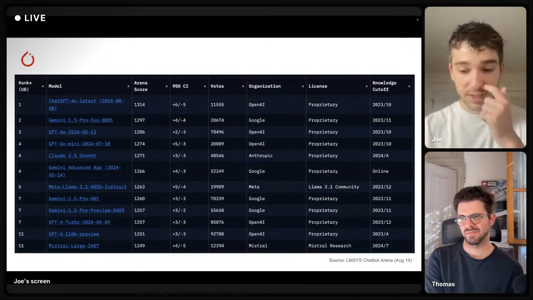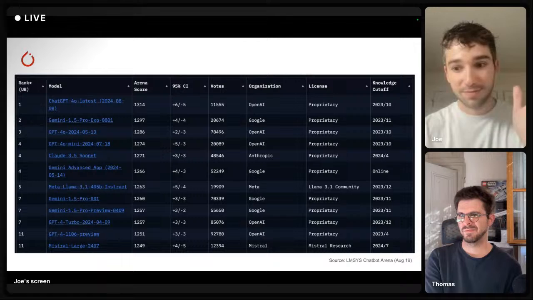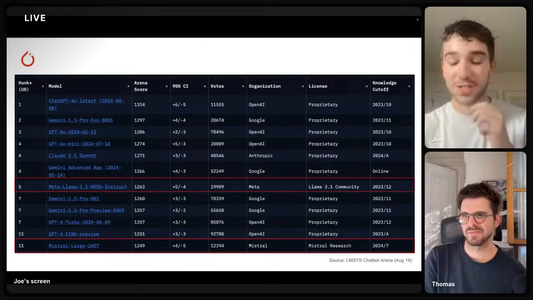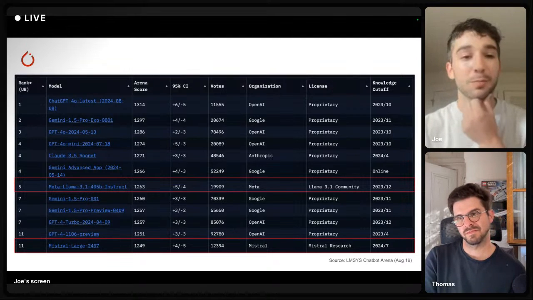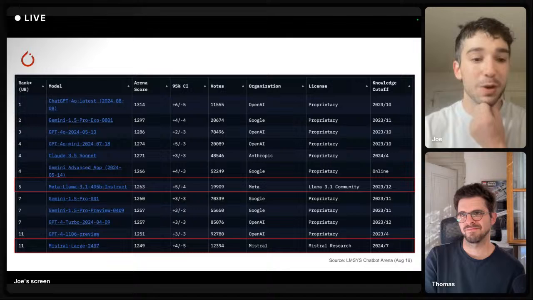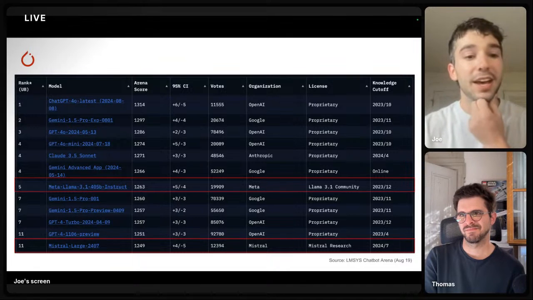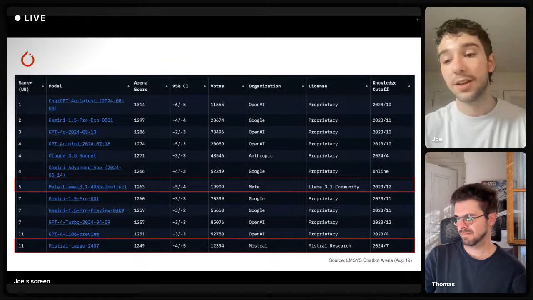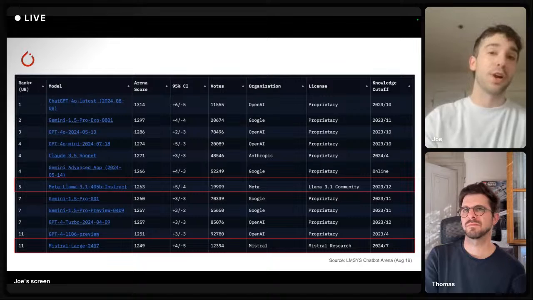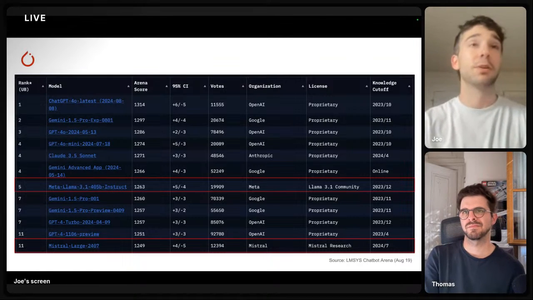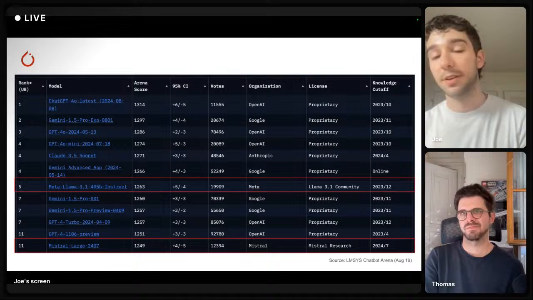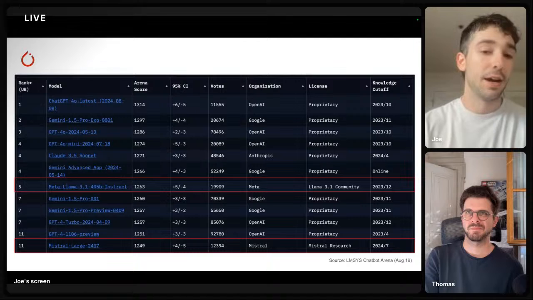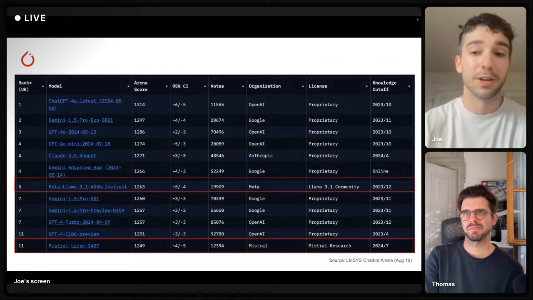But I wanted to point this out: if you look at the screenshot from a couple days ago, there's only two models here that are non-proprietary. And these two models are Mistral Large and the Llama 3.1 405B. So if I'm looking at this open track in which I have to have a completely reproducible fine tuning run and inference run using one of these open models, I feel very disappointed looking at this.